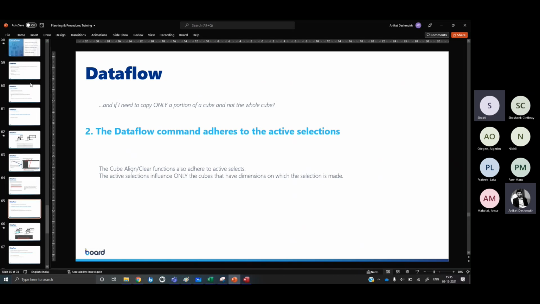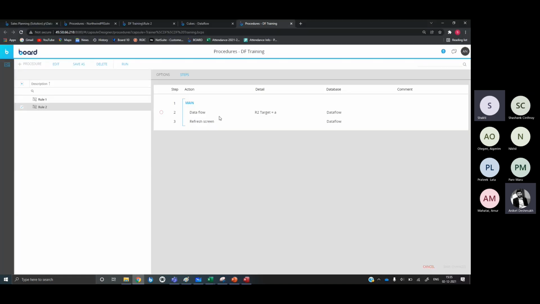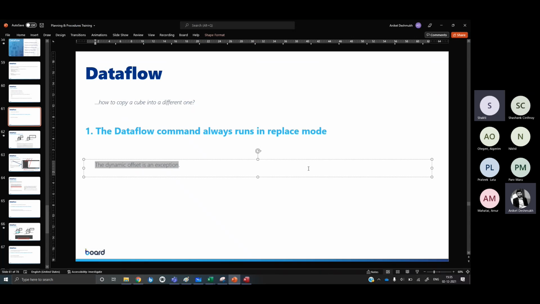There is one exception in rule 1, which is dynamic offset. As I said, that is the calculation domain. After calculation domain, we have some dynamic offset. It is also one of the good features, but let's keep it out of our confusion for now because it unnecessarily creates confusion. Just remember that a dynamic offset can be used to offset your numbers or to offset your payment. So it is used in payment term calculations, or in some cases in financial consolidation, or in calculations of deliveries done on the basis of number of days where you have to use the offset.